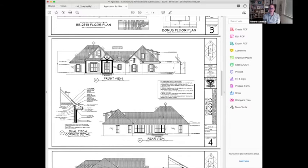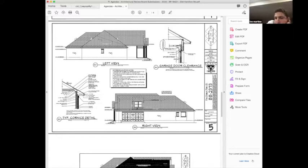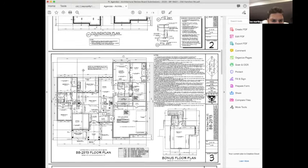Okay, what's the material? Is this a stucco house or what's the material? It's going to be Hardie plank. Okay. Okay, can we please see the next two of them? The garage. In the left view, the top one here, what room is behind that blank wall with one window? I think it's a bedroom. If you scroll up to the first floor plan, right here. Oh, it's a bath. So the bedrooms have windows to the front and the back. That's just the bathroom window. Can you get windows on the two bedrooms facing that side? You've got a monstrous elevation with nothing.